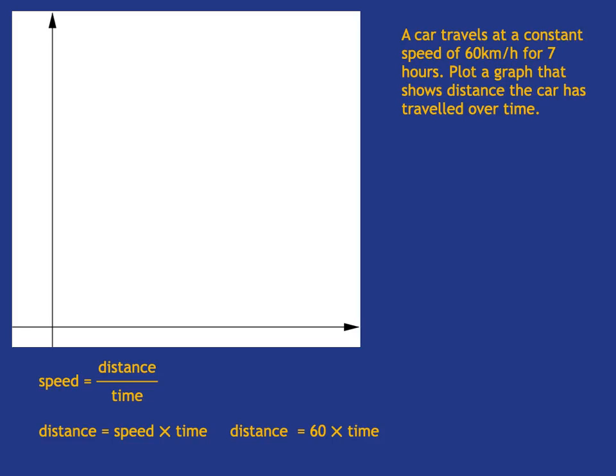Now the x-axis or the horizontal axis is where we typically put the independent variable. And the y-axis or the vertical axis is typically where we put the dependent variable. Now, independent, dependent variable, how does this work? What does that mean? Well, it really is one thing. The dependent variable is the thing that depends on the independent variable.